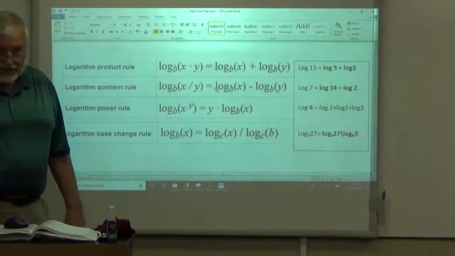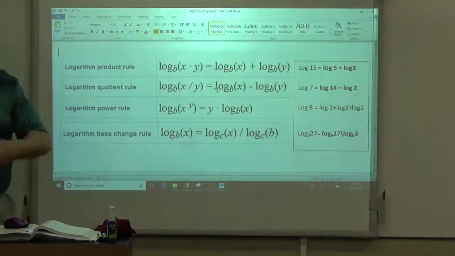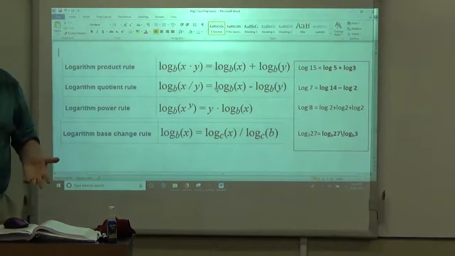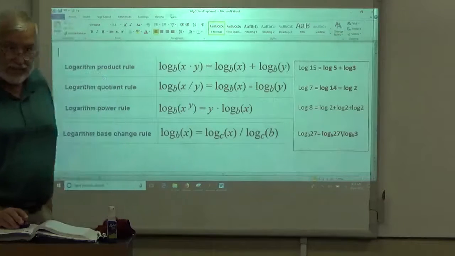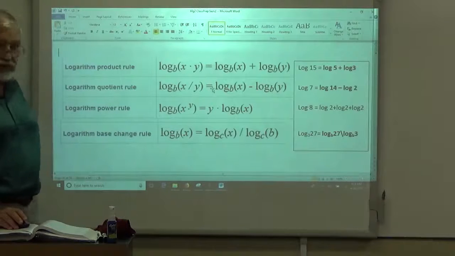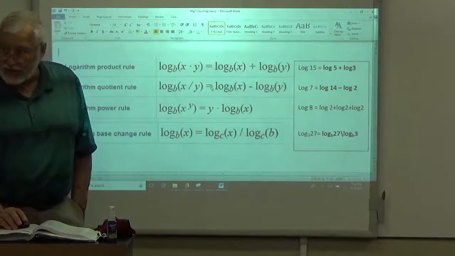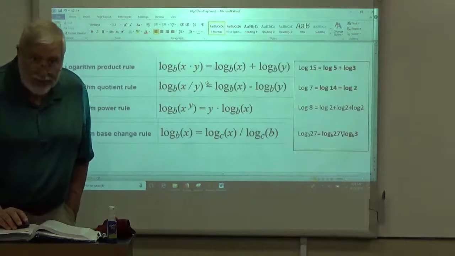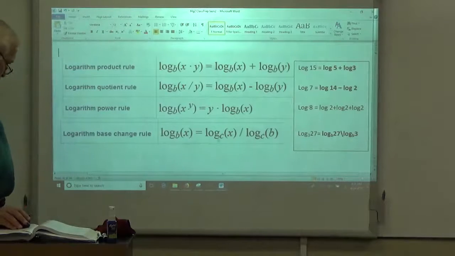Okay, question? All right, so those are the rules that are in a normal logarithm type of question. So then what we're going to have to do is figure out what the question is, what the equation is asking us to do, and what skills we know that we're supposed to use. Okay, so you have those down, and now I'm going to go to another sheet where I have some other work.